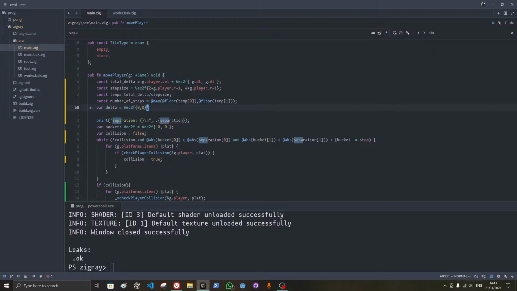Okay, so I'm rewriting the whole collision system. Basically, you can check the code again. I updated the GitHub page this morning.